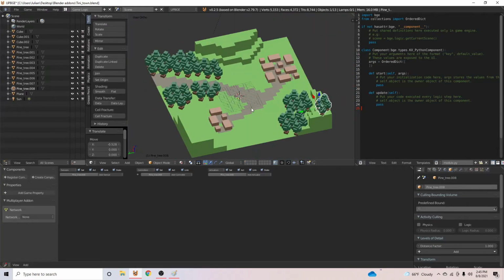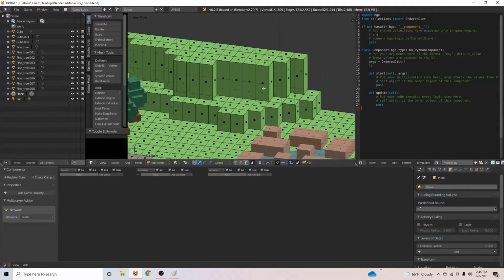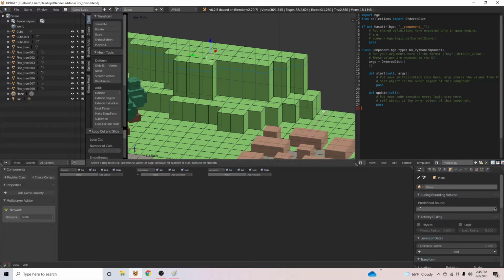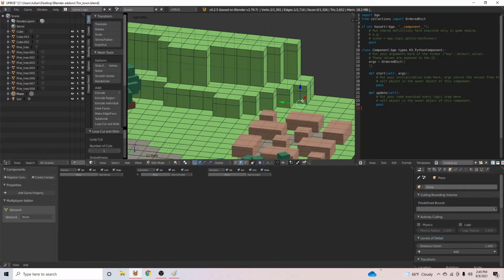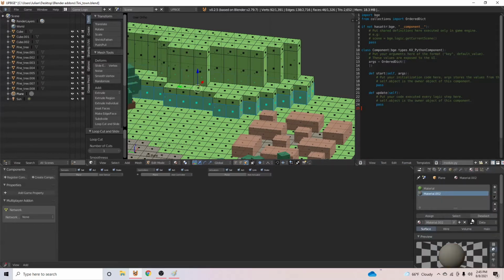So, what we're going to do, we're going to Control R, and we're going to make some tiles like that. We'll go Alt L, go into face mode, Alt L, and then that will select this whole ring around here, and we'll just go over here and make a new material.